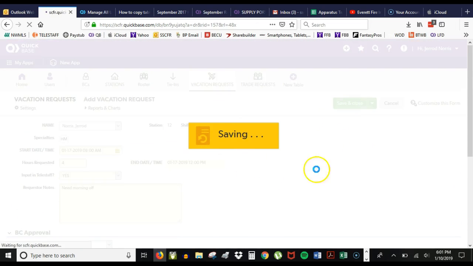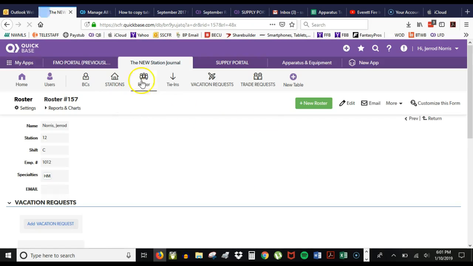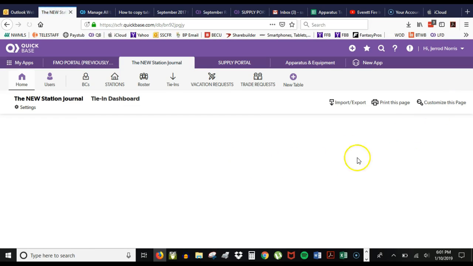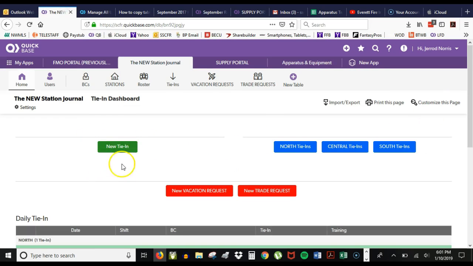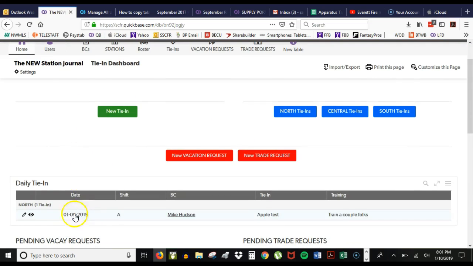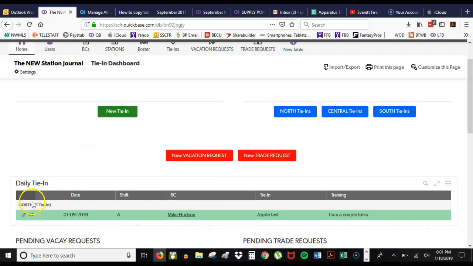I can save it. And then back on the home screen, not only will they see their tie-ins and vacation requests and trade requests, but they will have kind of a dashboard where they can take a look and see what all's going on that day. So the daily tie-ins from yesterday will be populated here by shift or battalion.